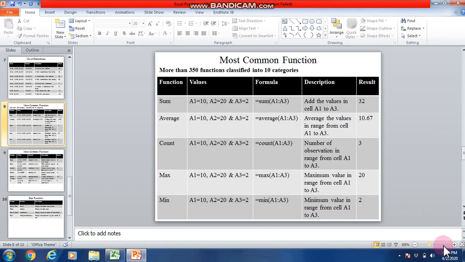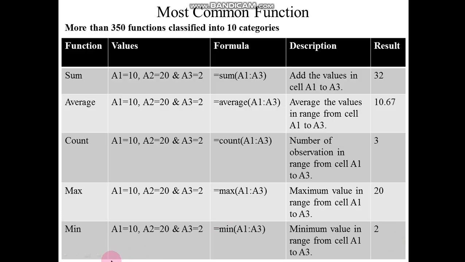Similarly, if you are interested to find out the minimum value, we may have a different scenario. For example, we have assigned target sales to our team, and we are interested to find out a person or an employee who has the minimum sales. For this purpose we can use the minimum function. The formula is MIN and then select the range. In this case the minimum value is 2. You can see the result.